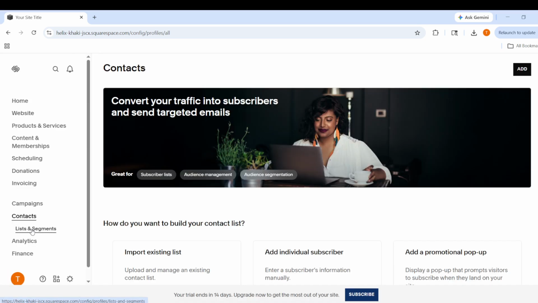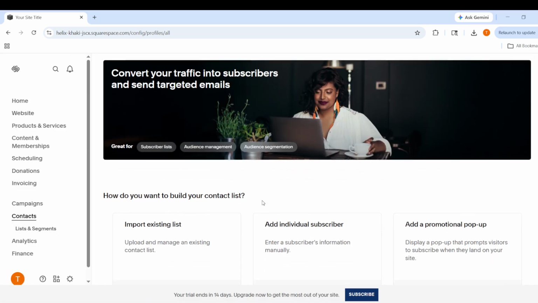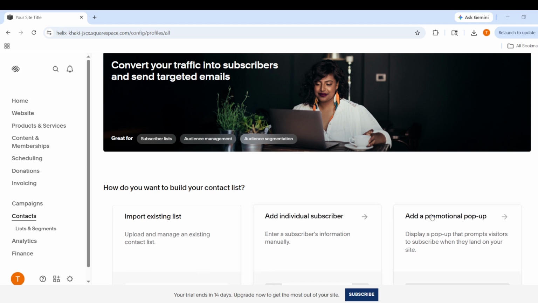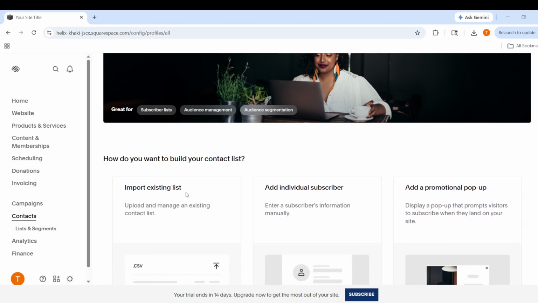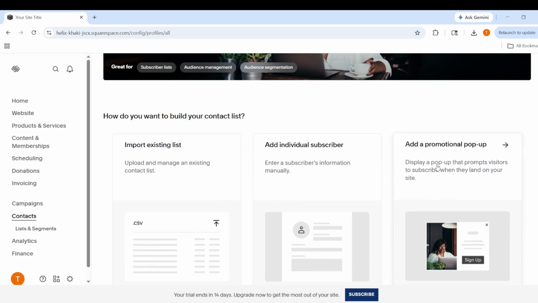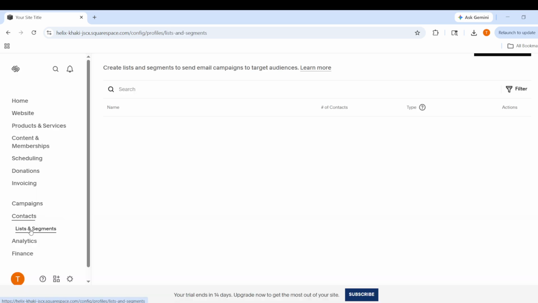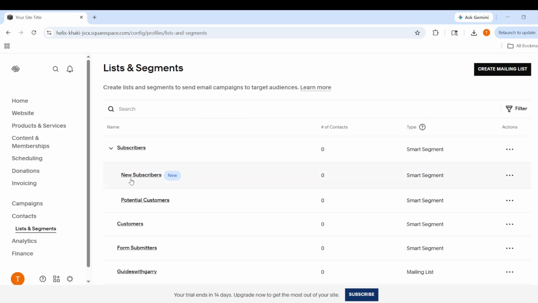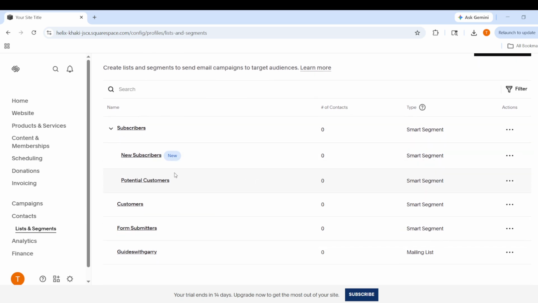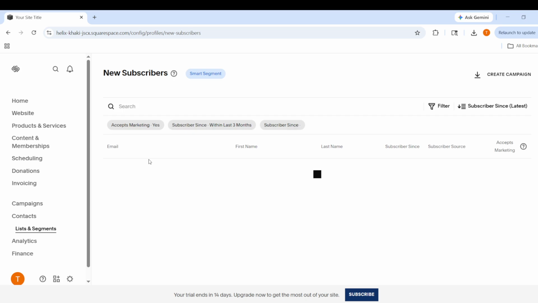If you are setting this up for the first time, it is a good idea to begin by organizing your recipients before creating the email itself. Inside email campaigns, click Lists and Segments, then choose Create. This lets you make a new contact list for the people who will receive your campaign. Give the list a clear name so it is easy to recognize later, especially if you plan to create multiple campaigns for different audiences. Once you have entered the name, click Save.